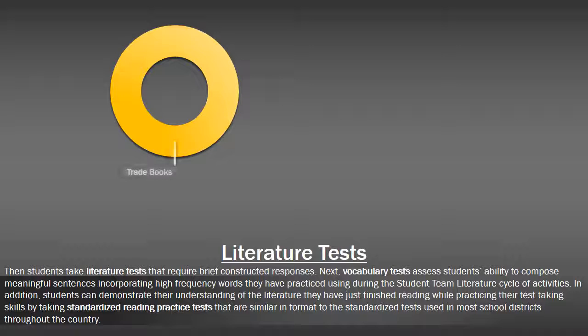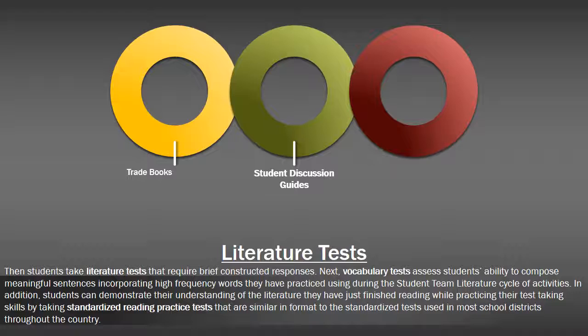On a routine basis, students take literature tests that require brief constructed responses and vocabulary tests that assess students' ability to create meaningful sentences and use high frequency words they practice during in-class instruction. Additionally, students can demonstrate their understanding of the literature they have just finished reading while practicing their test-taking skills when taking standardized reading practice tests that are similar in format to the standardized tests used in most school districts throughout the country.